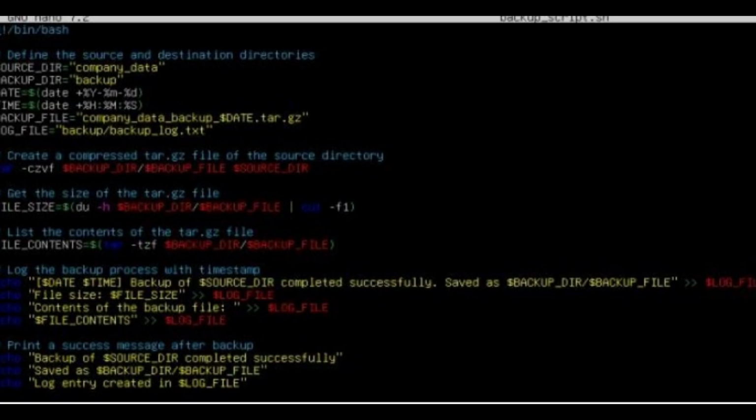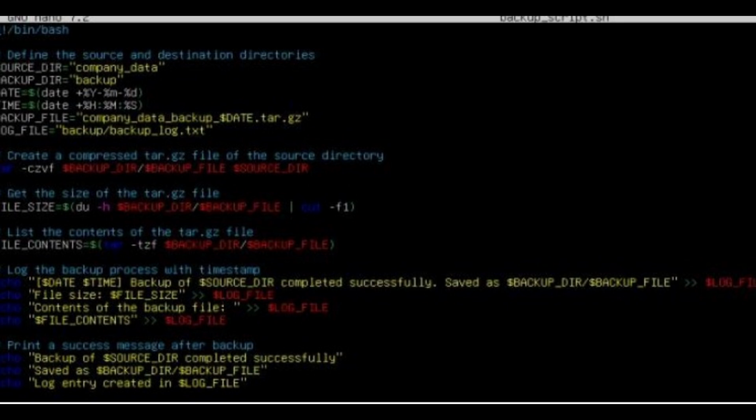And for the last task, which is task 5, scripting and automation on Ubuntu Server, I must write a shell script on the Ubuntu Server to automate the following tasks. I will create a backup script to back up company data and log the process to backup_log.txt, and I will display the backup size and contents.